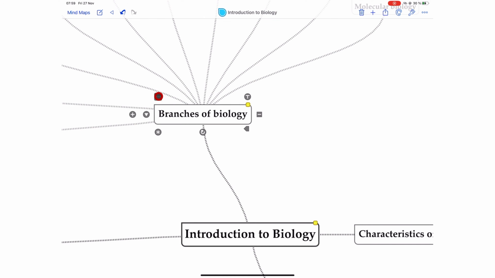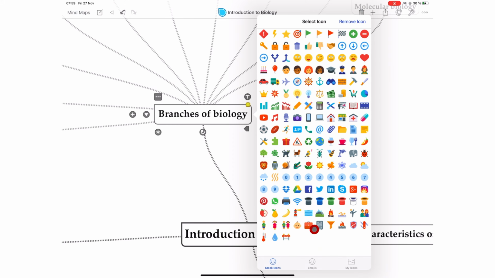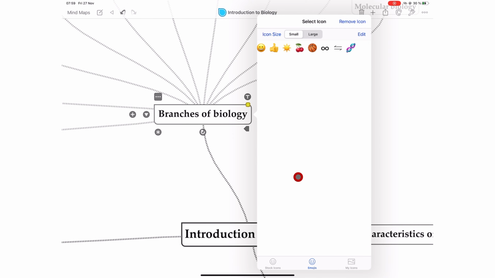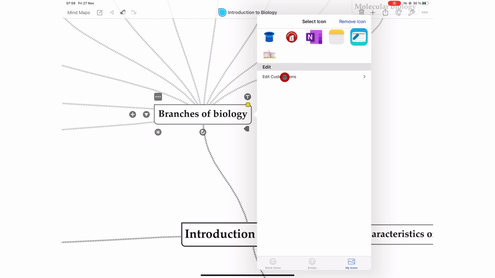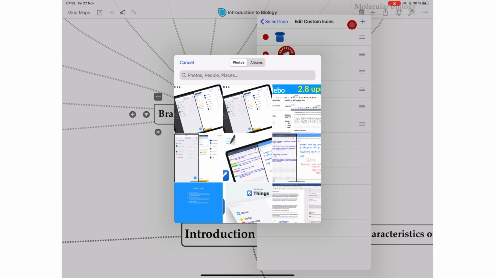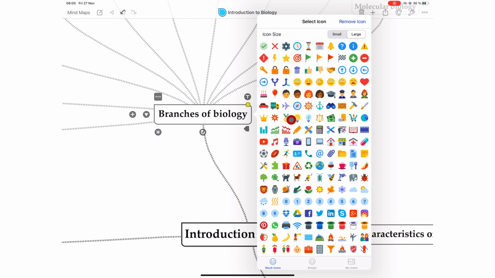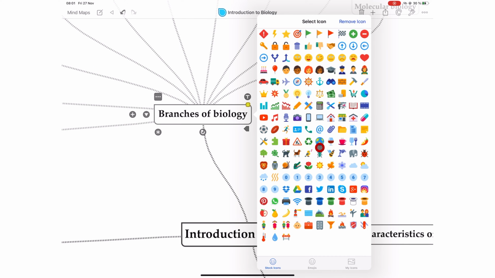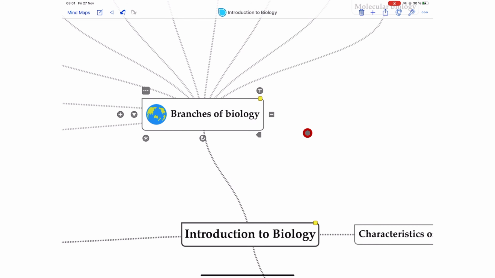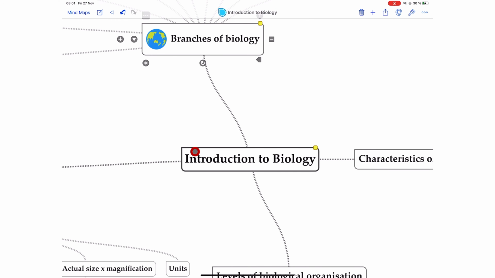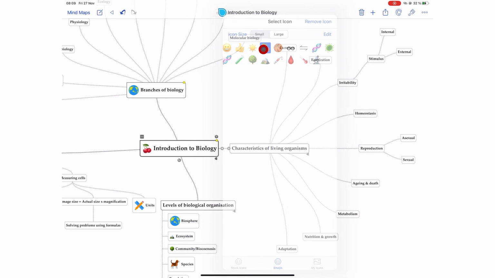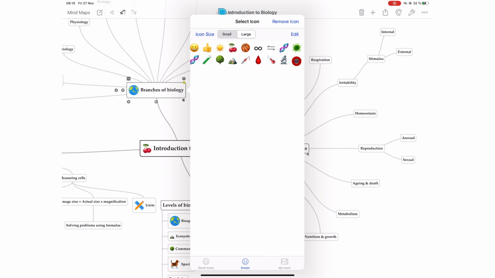You can add icons to your mind map. The app has plenty of stock icons and emojis to choose from. But if you're not happy with these, you can add custom icons from your Photos library. The app's icons can either be small or large, and they get added to the topic on the mind map. So you can only add icons to a topic on the mind map. To change an icon, simply tap on it and select a different one.